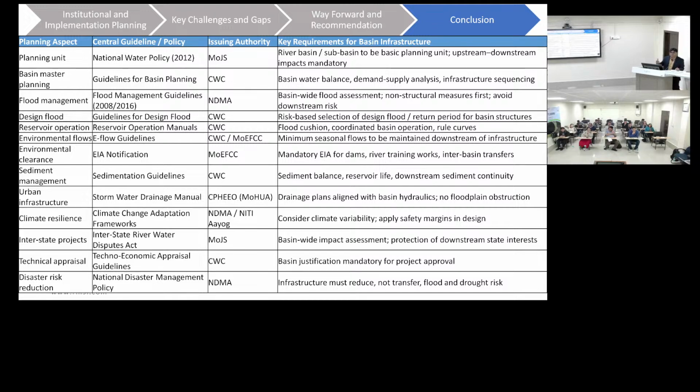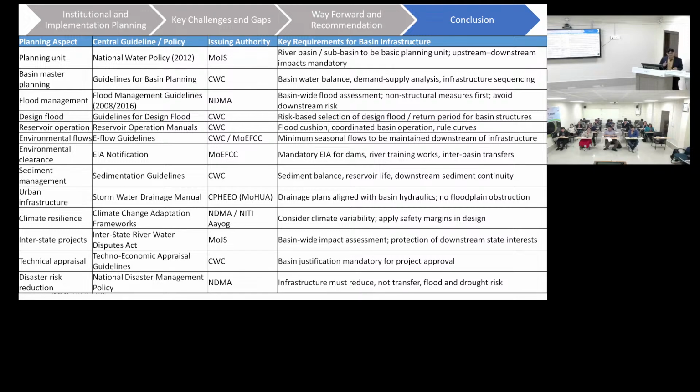What it consists of, all these figures and facts I saw: the floodplain zoning, zone 1, zone 2, zone 3, and what should not be built in zone 1 and what should be avoided. These kinds of things they have mentioned in the NDMA 2008, and they revised it in 2016. So there are small documents you should refer to, if flood management is the key consideration in designing.